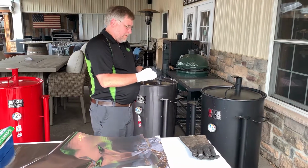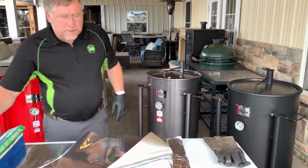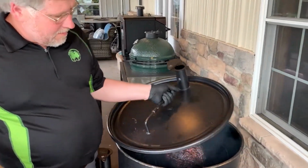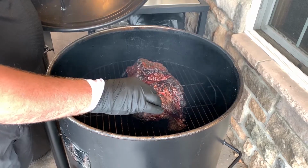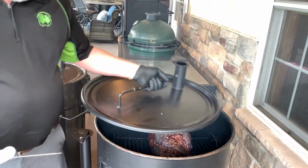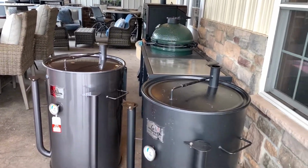Glove up here. Thermo pen, check the temp of it. Oh yeah, she's starting to set up nice. Right there, we're running 170 degrees. So we're going to go ahead and pull that, get it wrapped up.